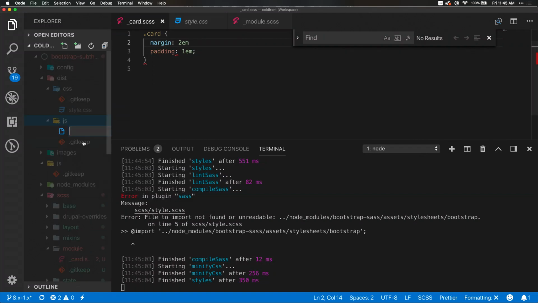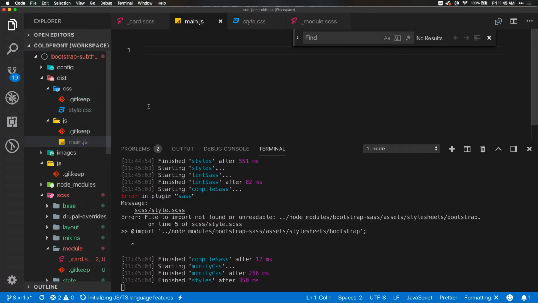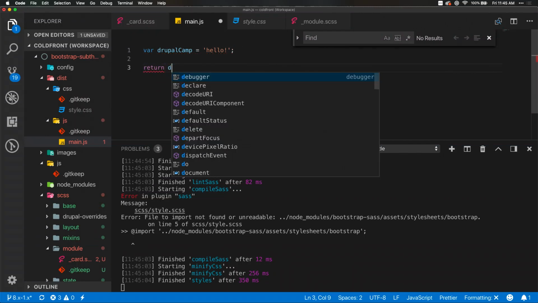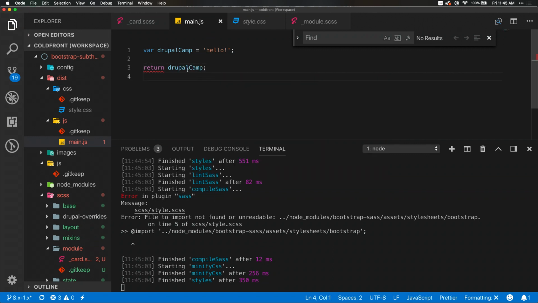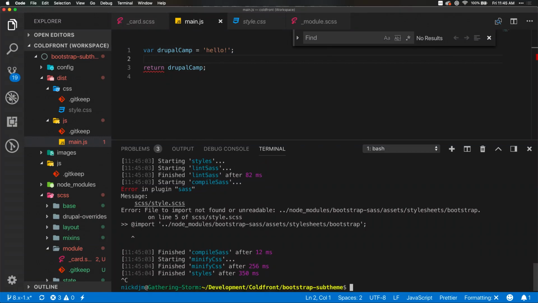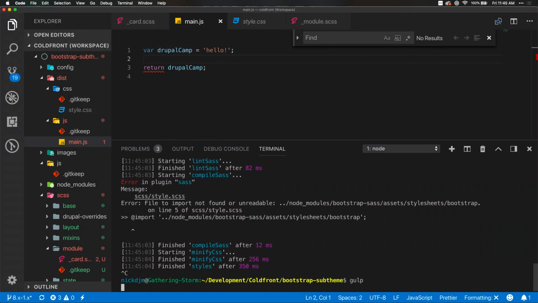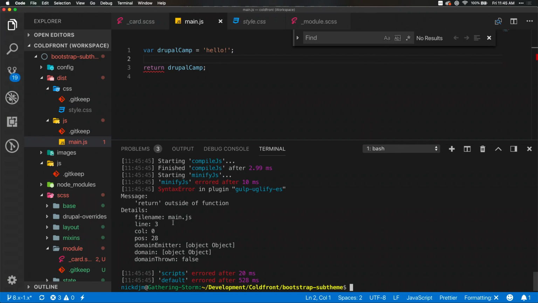And let's just do this guy, and we'll use a var, and we'll comment. Let's say that is our code. It's not going to do anything. This is poorly written. If we restart here, so if we gulp it again, it'll tell us you've put a return outside of the function. Don't do that.